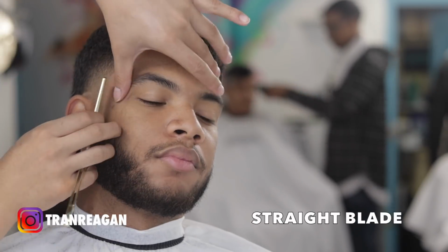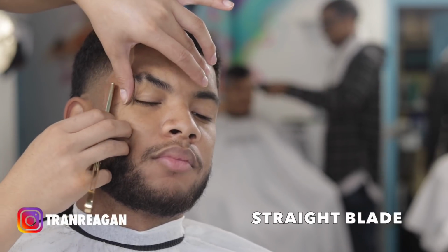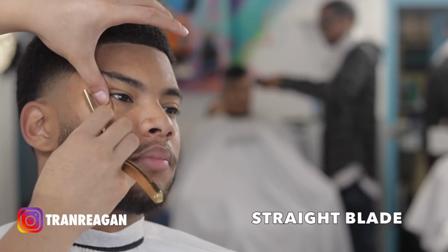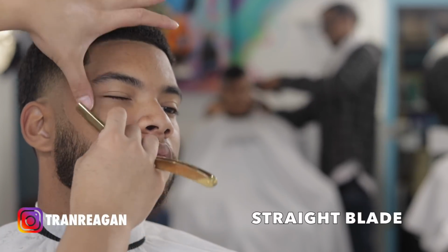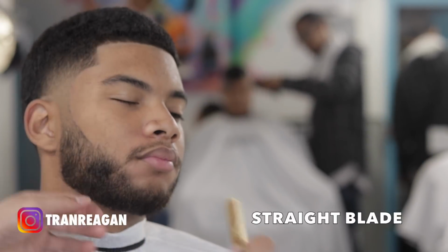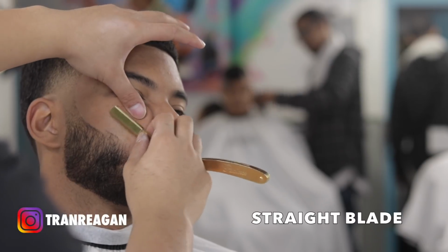If you guys watched my videos before, you already know. My only tip for straight blade is keep the blade at around a 45 to 30 degree angle and stretch the skin opposite direction that you pull the blade. When you cut across the grain or against the grain, that's when you'll get the closest shaves.